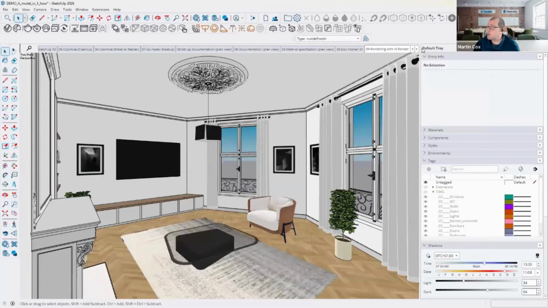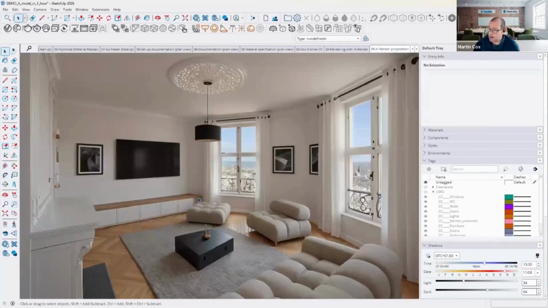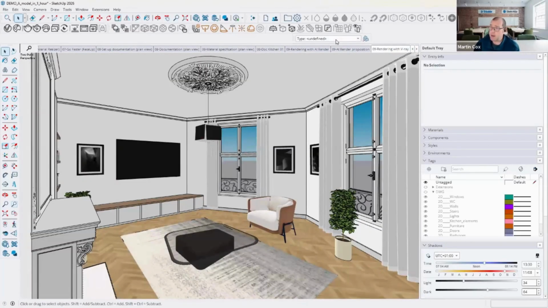Because then with rendering, you can take it further if you want to and say, here's one that we have with AI render, yep, this is what we're looking for, let's take it a little bit further. What we can do this with is V-Ray, or there are other renderers as well. People have probably seen multiple different render packages.